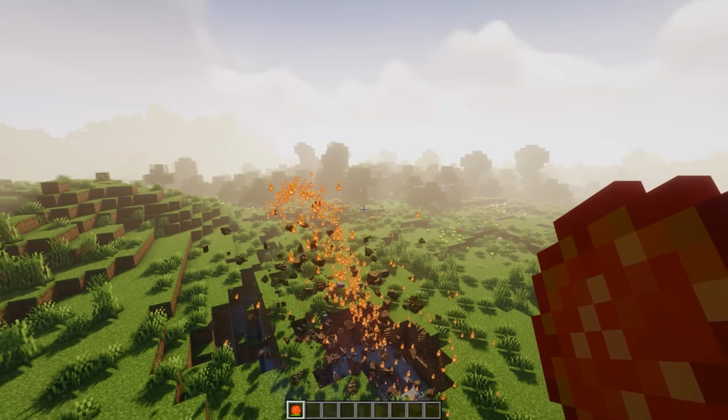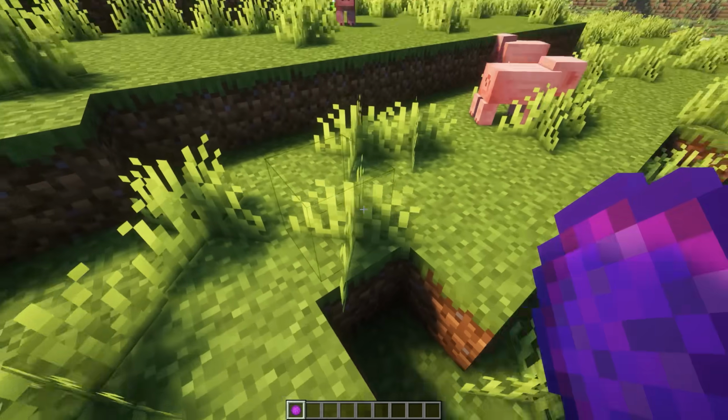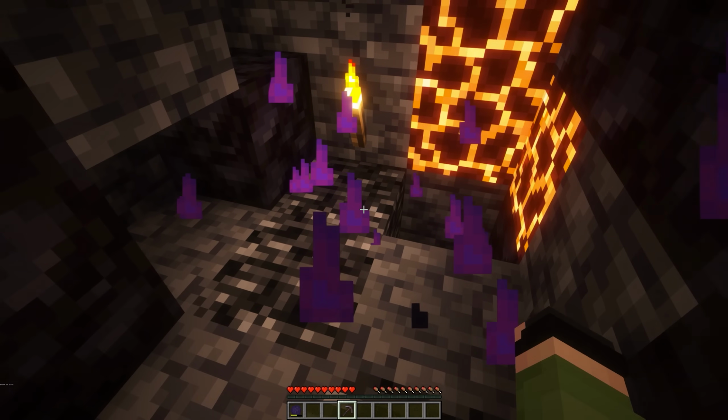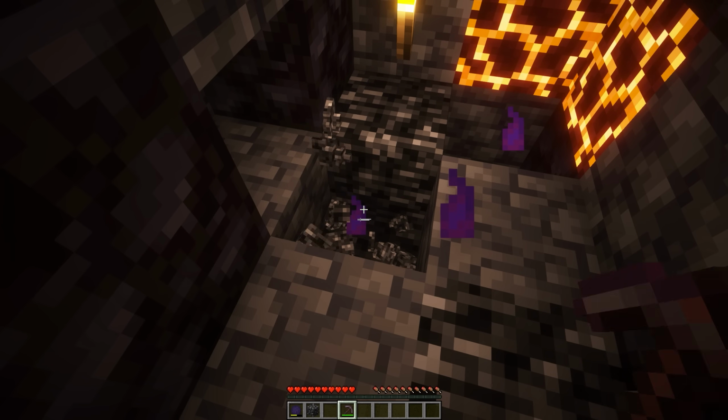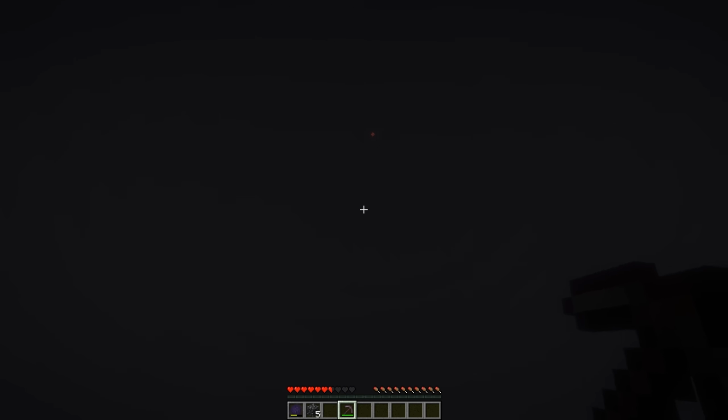And others will have exclusive effects like a bouncing explosion, a teleportation effect, and even the ability to soften bedrock and make it breakable. But be cautious, as you may find yourself suffocating in the void.